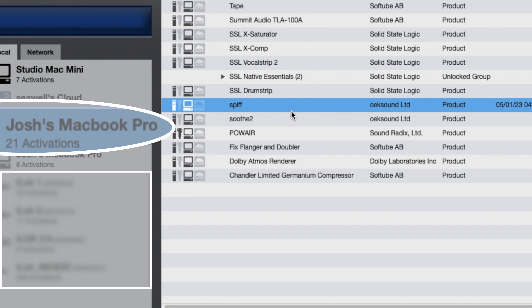So if you're going to sell your computer — your studio computer, say you got a Mac Mini or even your laptop if you work off of that — make sure you go into your iLok account, and I'll show some video on the side here to show you exactly how to do it. You want to go to whichever computer that is, because keep in mind some licenses go on your iLok key, some you may have in the cloud, and then there are some that go to your actual computer.